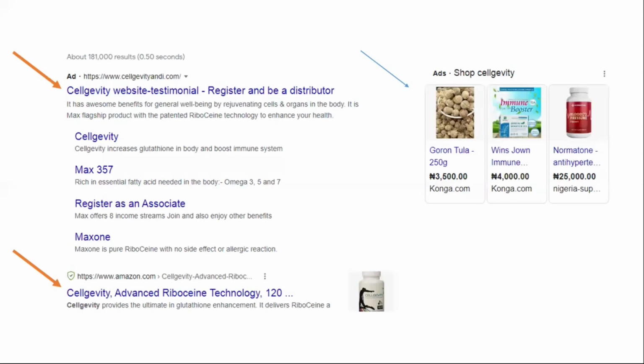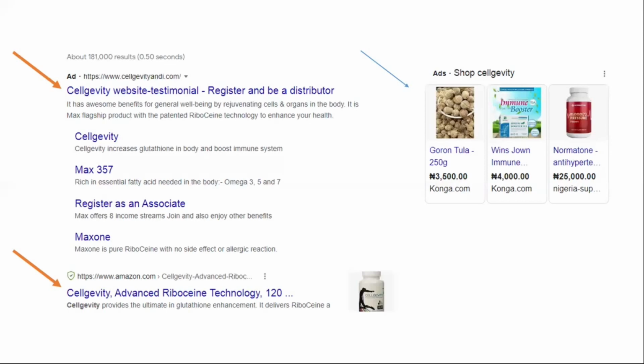I'm going to show you this page, which is going to be a major eye opener to you. Now, if you look at the first arrow, you will discover that it's activity and I.com, which has AD in front of it. It means that that is an ad. This person is paying to bring this product on Google. But if you also come down, after that you see Amazon.com. Another person has put up this product to be sold on Amazon. Now, on your right hand side, you will see all other products of CellGPT that are also advertised on Konga and on other platforms.